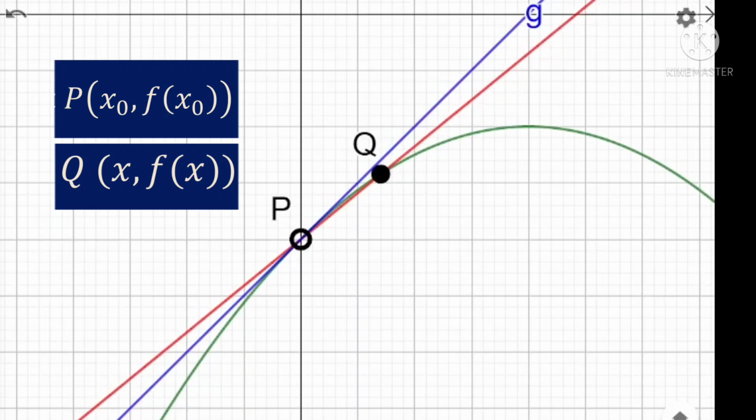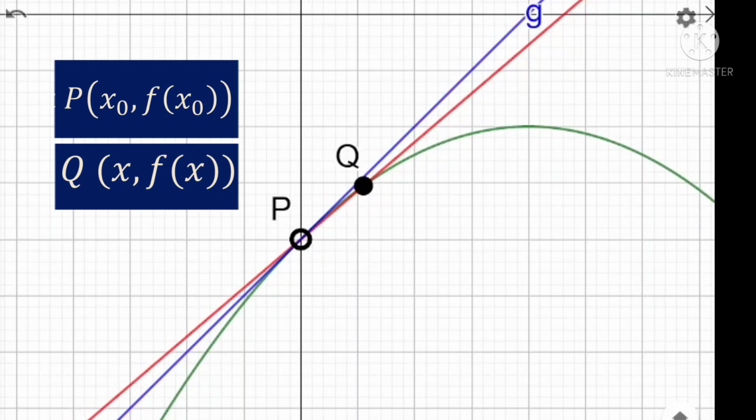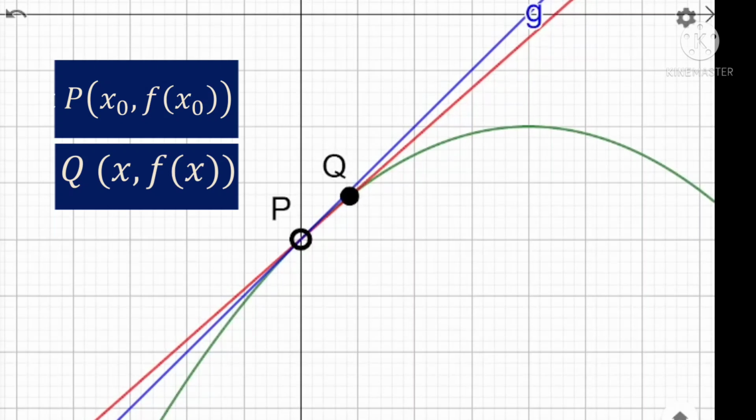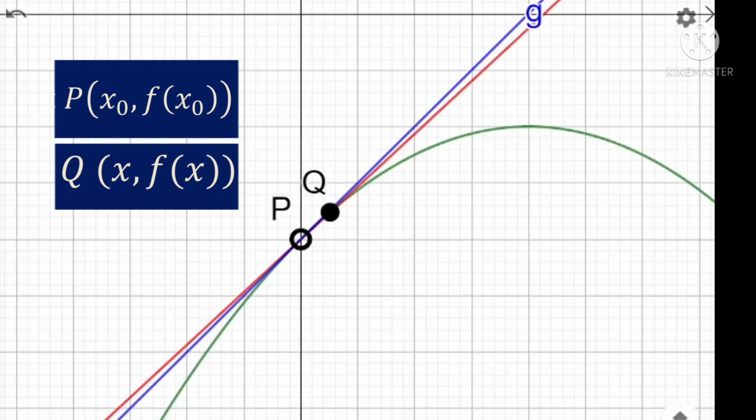This time, we are approaching P from the right. And kung galing man tayo sa right, we have the same observation, which is yung position ng red line papunta doon sa position ng ating violet na line, meaning yung line na yan, yung violet is our limiting position. So, kung manggagaling man tayo sa left or sa right, pareho lang yung pupuntahan natin na position. Thus, yan ang ating tangent line.